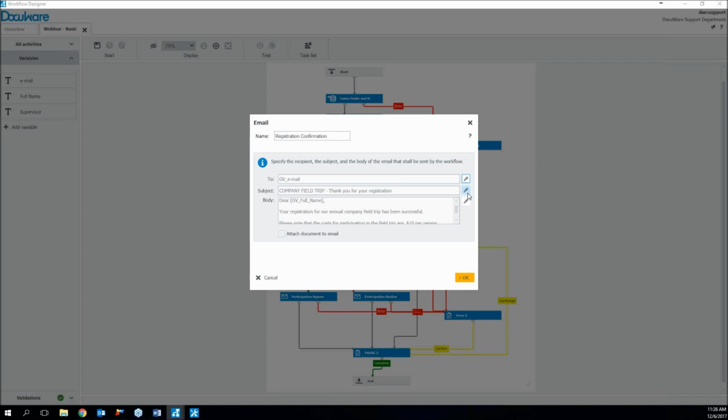So you can specifically add email addresses. You can type in an email address if it's something specific, or you can assign it to a user. Now, as long as these users have emails assigned to them in the administration tool, then that will be the email that it gets sent to. And again, for this instance, we're going to be using a global variable as something that can change and still send that email out based on that field and that variable.